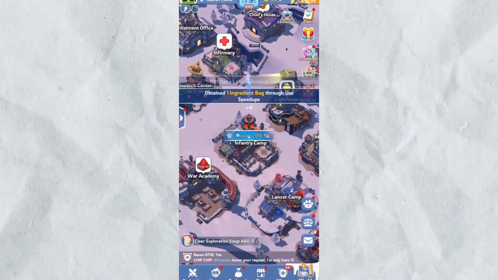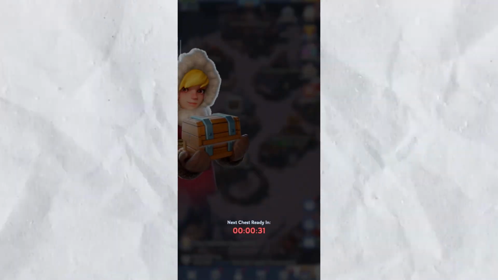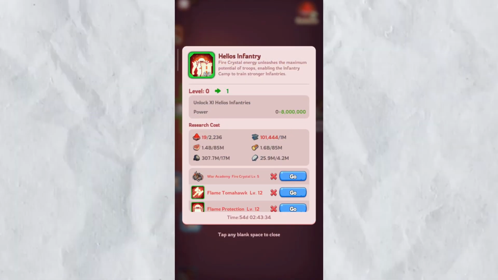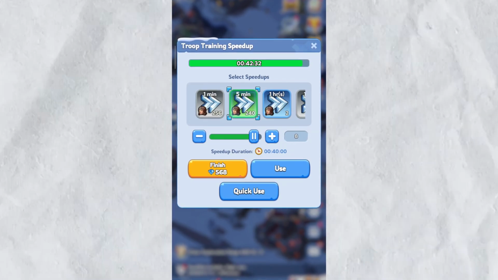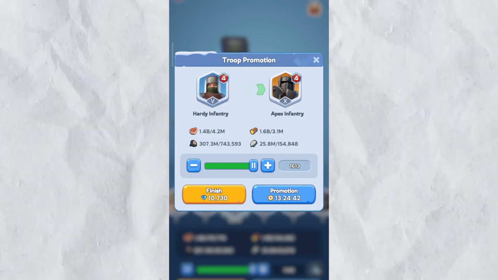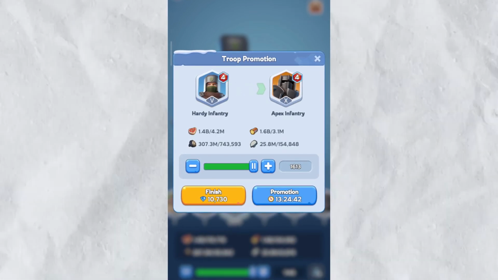And the way to increase troop power significantly is through 3 ways. The first is to increase the amount of training capacity. The second is to improve the quality of troops. And the third is to speed up troops training time. Therefore, we will start discussing the first method, namely increasing the number of training capacity of troops.